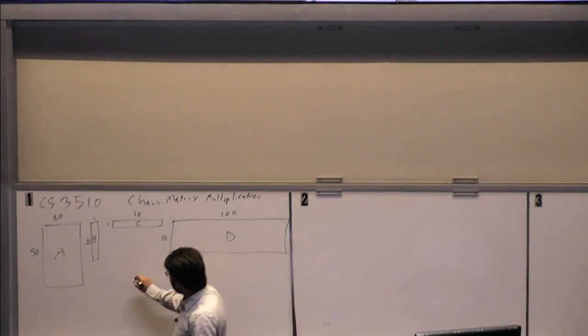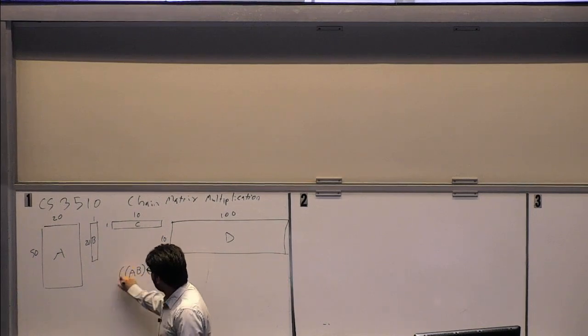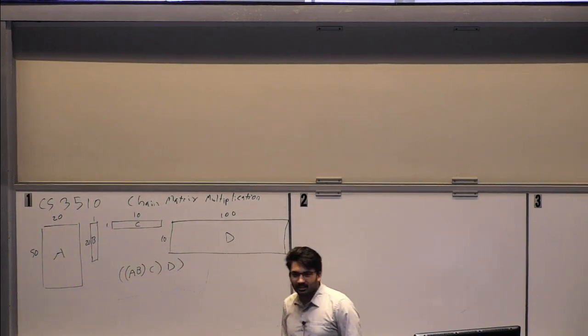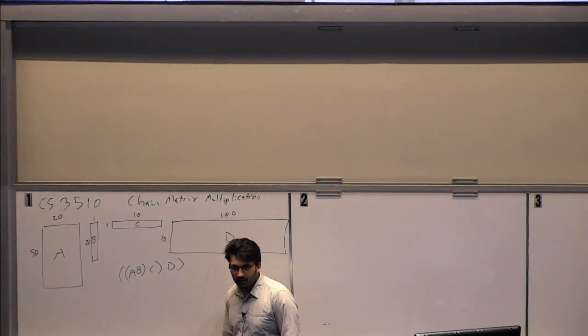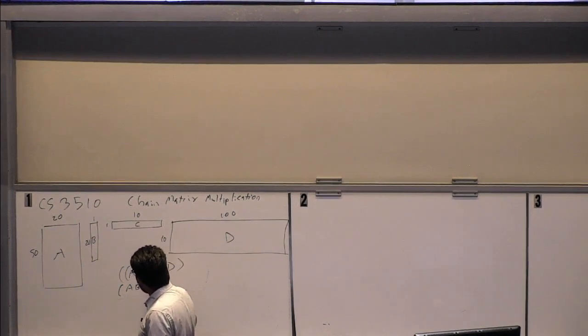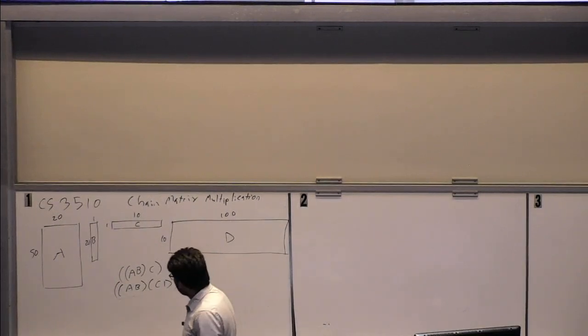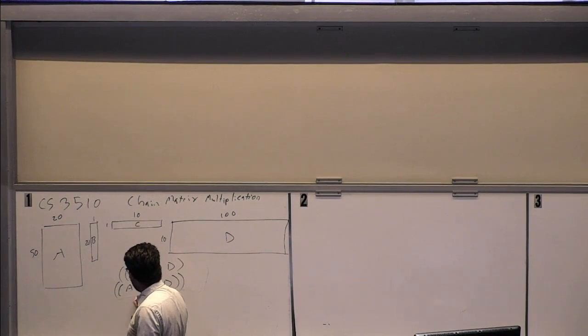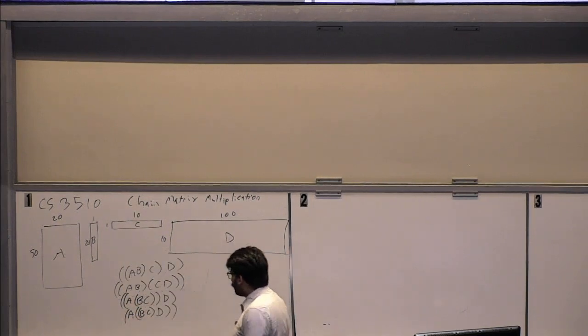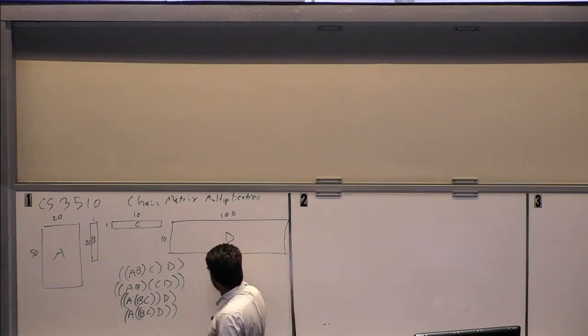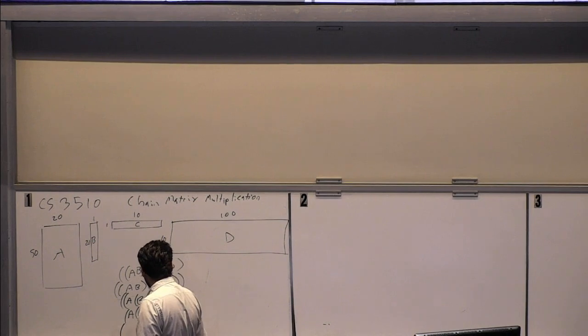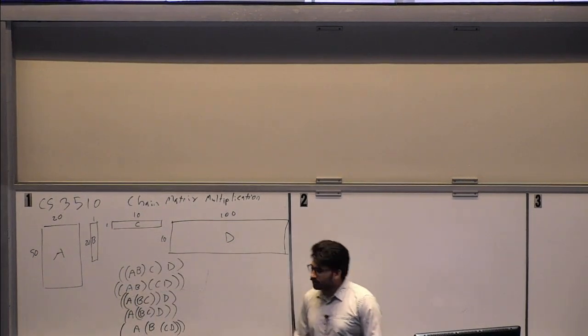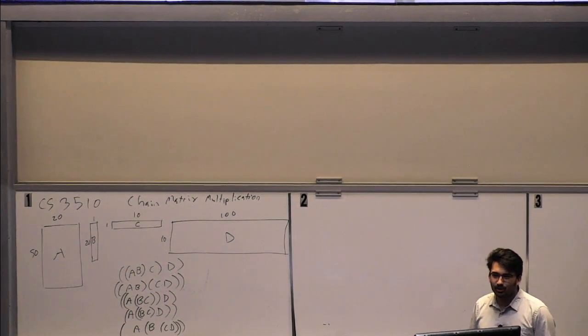By order, I mean, for example, let's say you do A and B first, and then you do C, and then you do D. That's one way to do it, right? Matrix multiplication is associative. So you could choose to do AB first, and then do C, and then do D. Or you could choose to do AB first, then CD, and then multiply those together. You could choose to do BC, then A, and then D. You could choose to do BC, then D, then A. There's probably one more. You could choose to do CD first, and then B, and then A. So for four matrices, there's at least five ways to multiply them together.